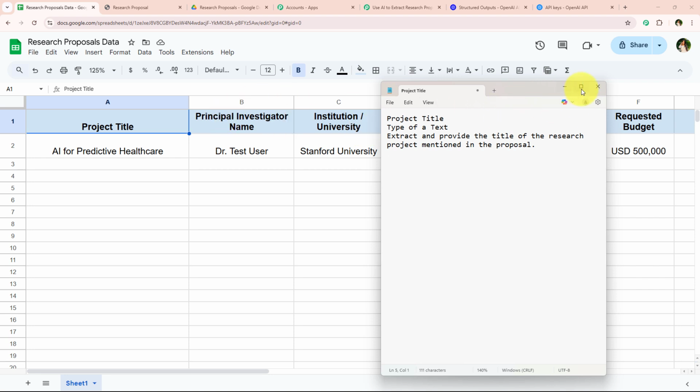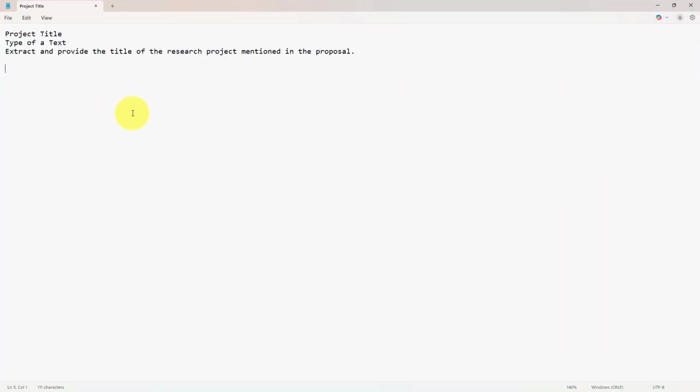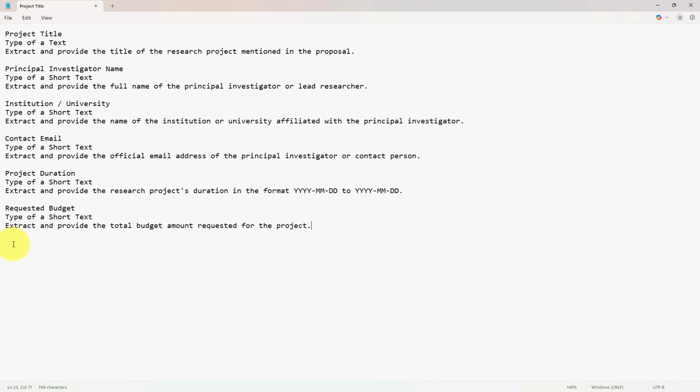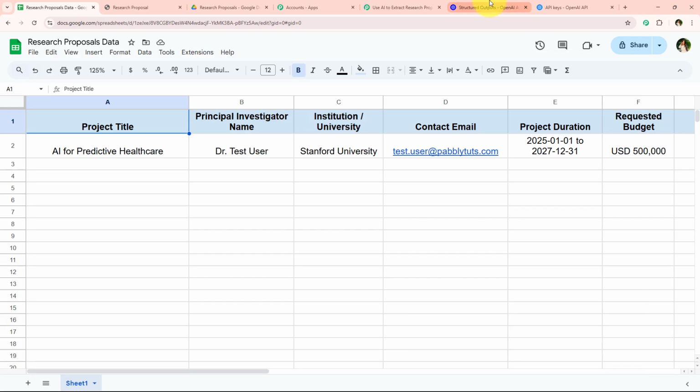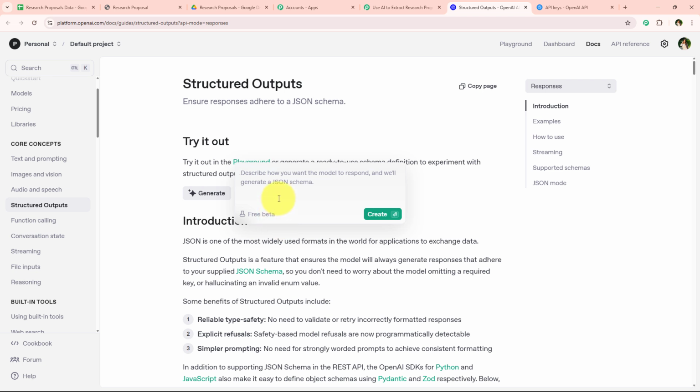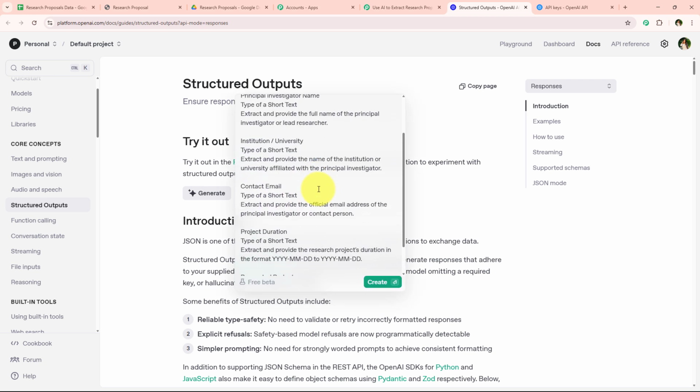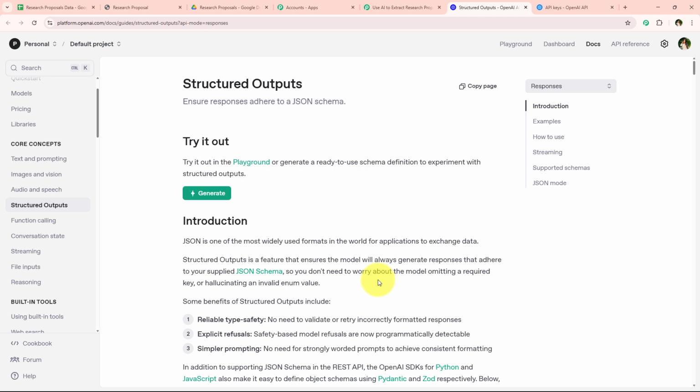Alright, now we're going to move on forward, and like I did for this, I'm just going to do this for all of them. So I'm just going to open this first, and one by one I'm just going to enter the prompt for all of the details which I want to extract. And as you can see, I've successfully done this, and now what we're going to do is I'm simply going to copy this, and now I'm just going to open that structured output page and paste it right over here. And after pasting this, I'm simply going to click on this green button which says create.